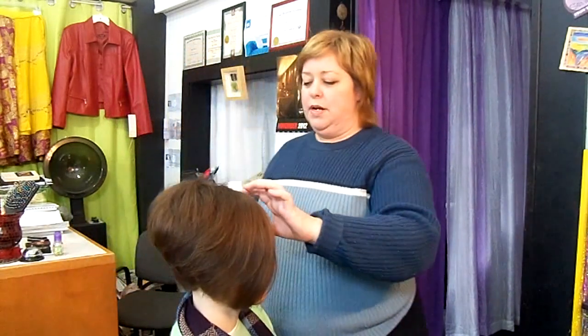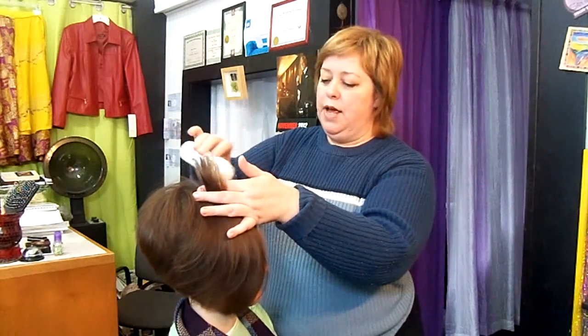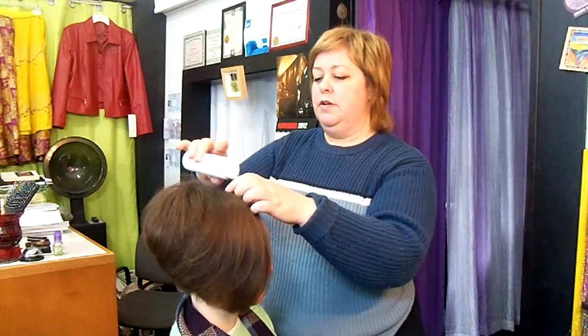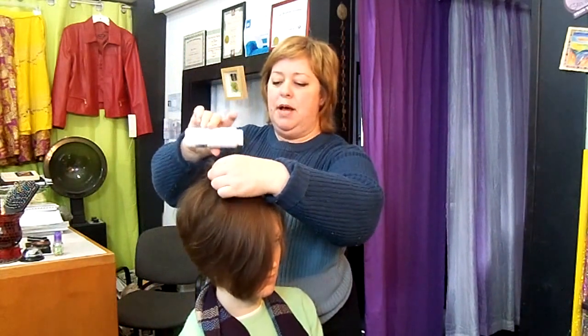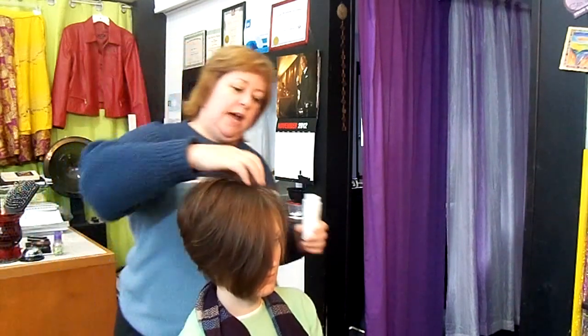Another nice thing this product is great for, I'm going to use it up here up front, if you do have very soft, smooth, silky hair like Connie does, you know that sometimes it's a little difficult to keep pins in the hair, and when you're putting the hair up, it can actually be challenging because you don't have traction on the hair shaft. I'm just going to massage that up a little more, and I'm just tapping the bottle. I'm not shaking and all that. I'm just tipping it over and giving it a tap.